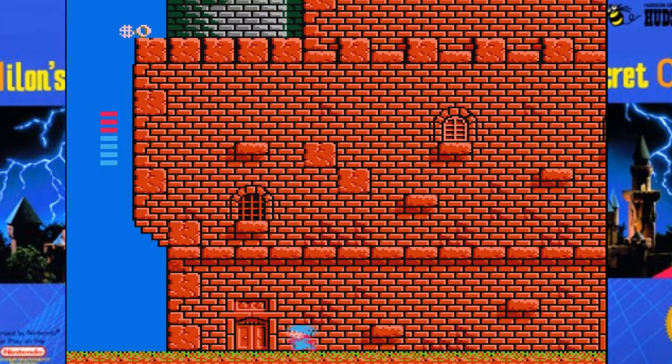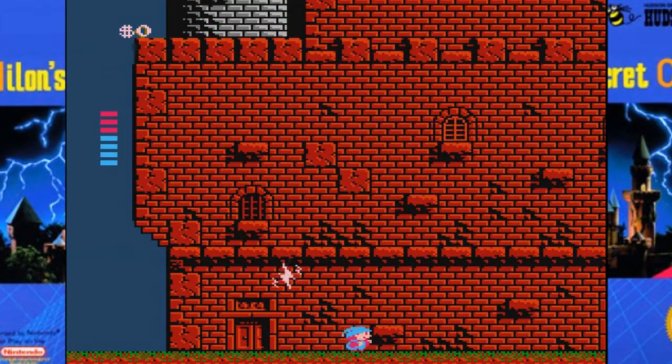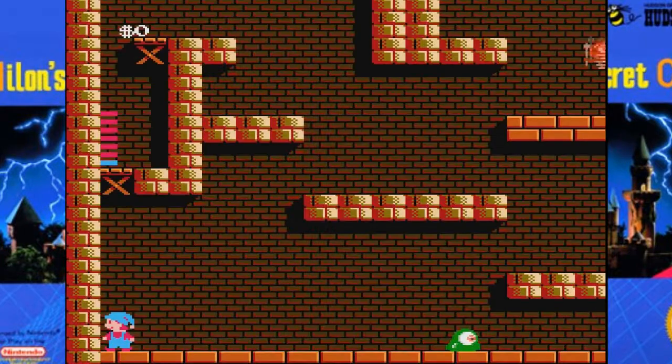So right away, we're dropped into the main overworld area of the game. The character we control is this little blue elf guy. His name is Milon. My understanding of the story is that this magical kingdom, I think the castle's name is Garland, is under attack by a wizard who kidnaps a princess. And as you can see, if we dawdle too much on the main castle screen, it starts shooting lightning at us, so we'll duck into the first door.